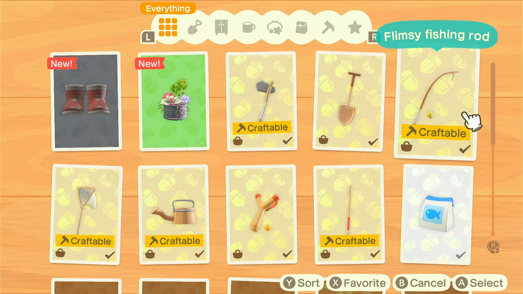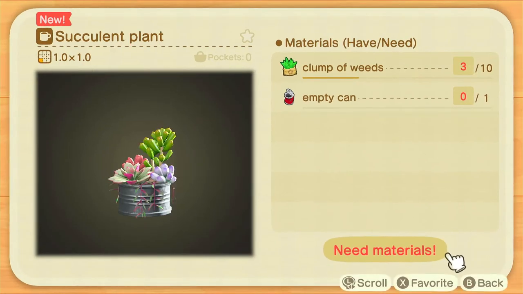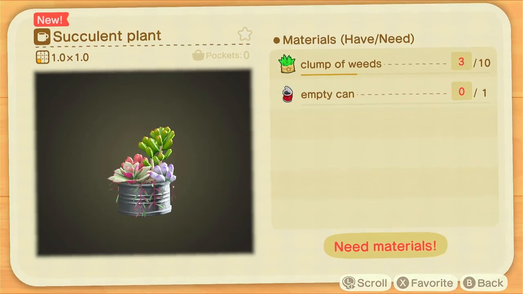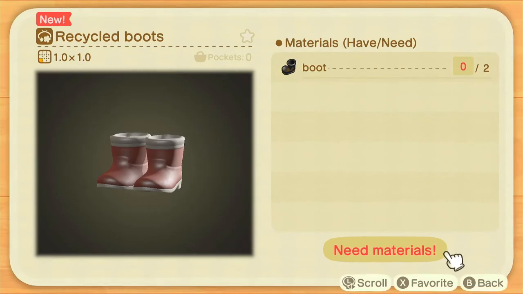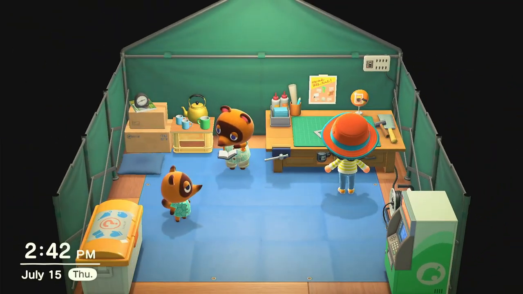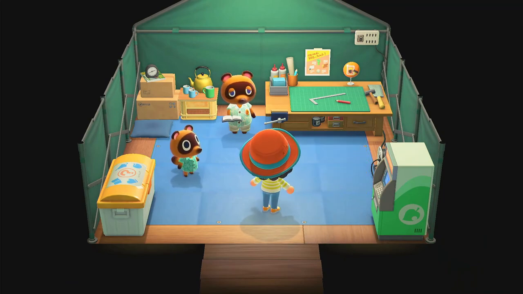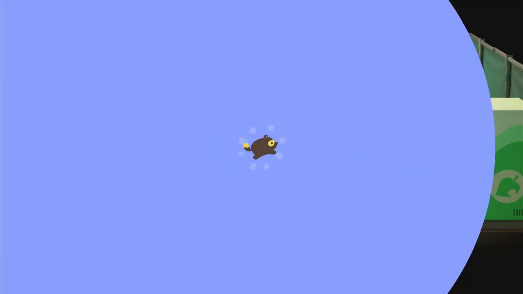My laptop is screaming right now. I'm really worried. What is this? Succulent clam? Clam or wheat is an empty can. This actually looks nice. Maybe I'll do it one day. I need 2 boots for this. Okay. So, more nightmares, right? More nightmares for this content.